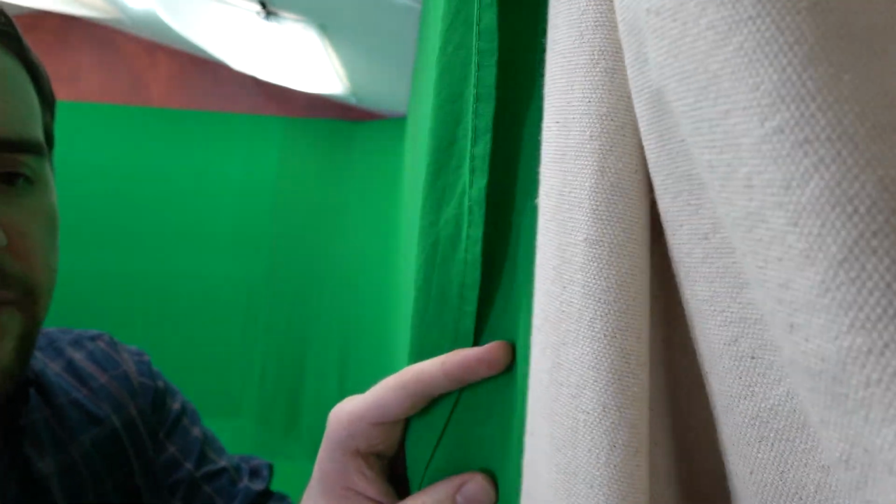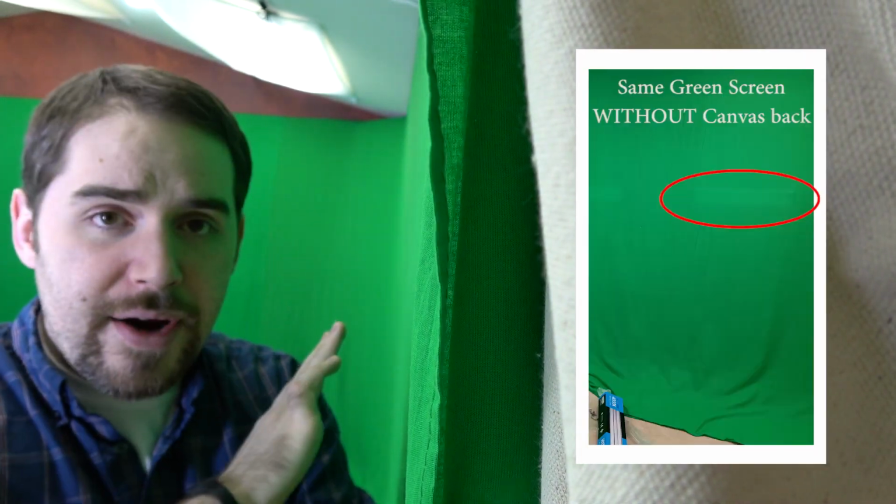All right, so let's take a look behind the green screen. Behind the green screen is canvas. It's like 3 or 4 big sheets of canvas that I'm using as a backdrop for my backdrop. This canvas is used for 2 primary purposes. One of them is to get a uniform color across the entire background. Instead of this nasty red weird paint job that was here before I even moved in, I have a solid uniform canvas color.